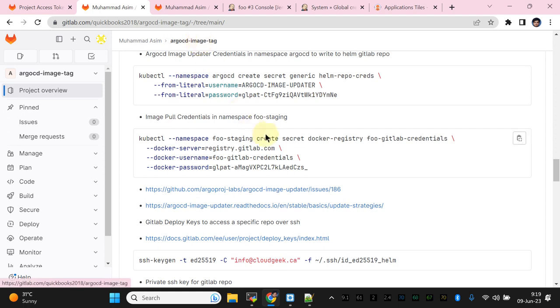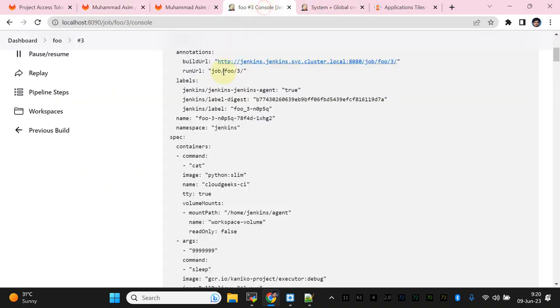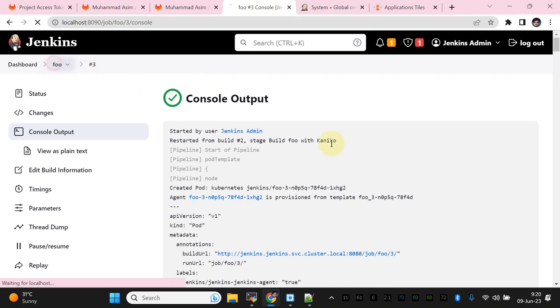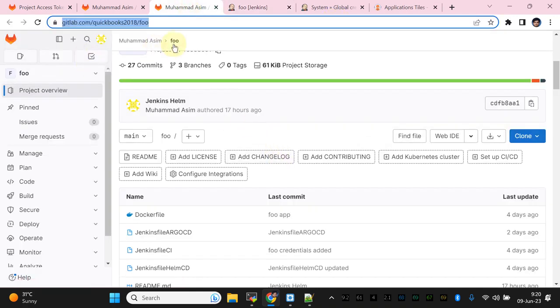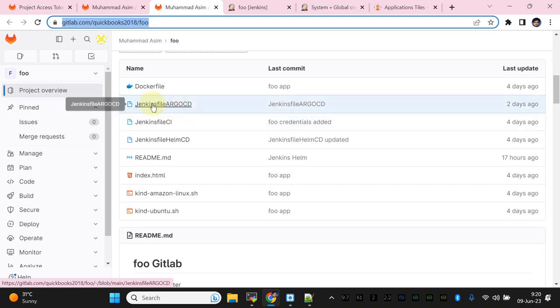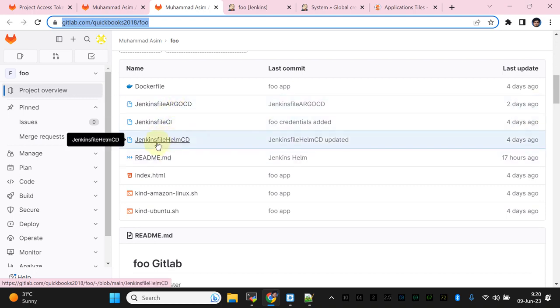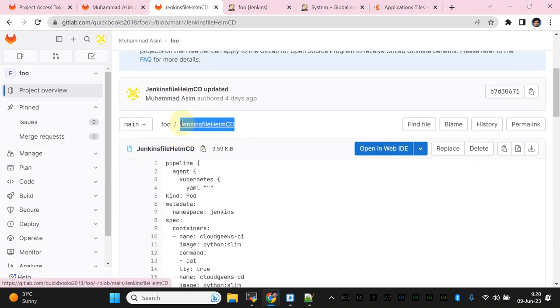So this part is done, and now we are going to navigate back to our Jenkins and update some of the pipeline. Navigate back to this foo repo. Here we have this ArgoCD Jenkinsfile, and then we have the Jenkins Helm CD file. First I'm going to click this and copy it. Let's try to build with this and see if there are any errors.